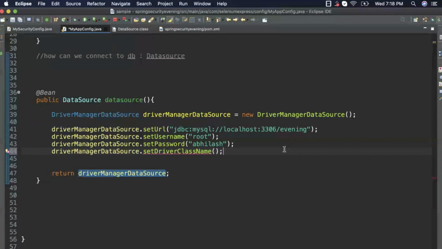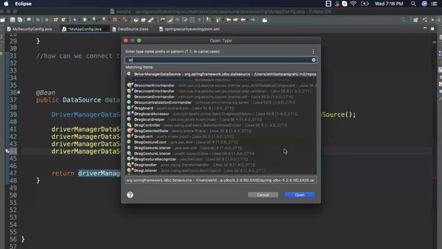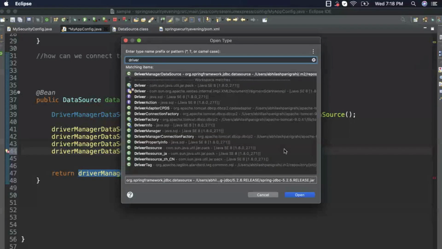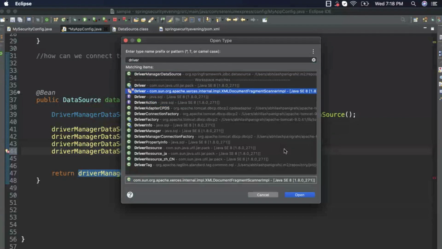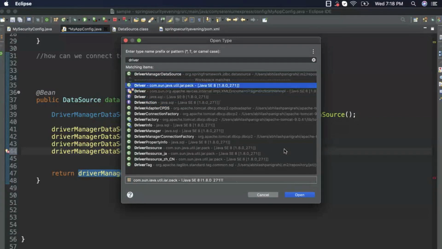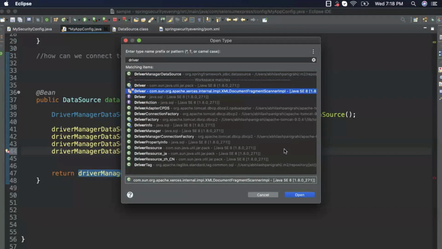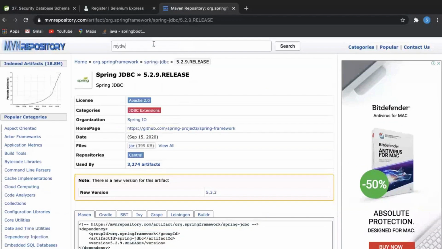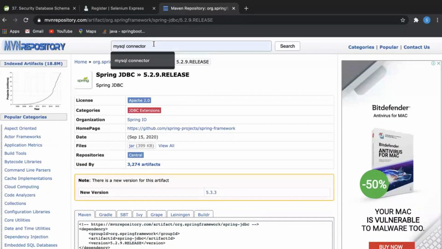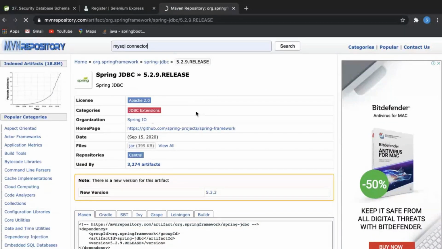MySQL driver. So can I do Command Shift T and look for the driver? I'm not getting any driver from the MySQL package. Why? Because the jar is not there. Exactly. Let's go there and look for the MySQL connector jar.